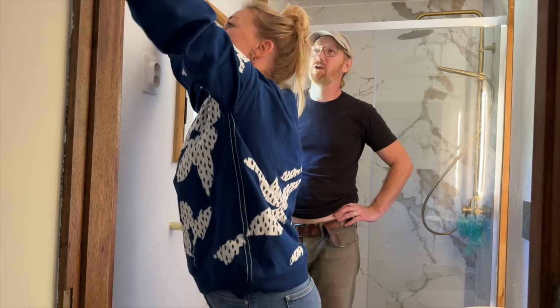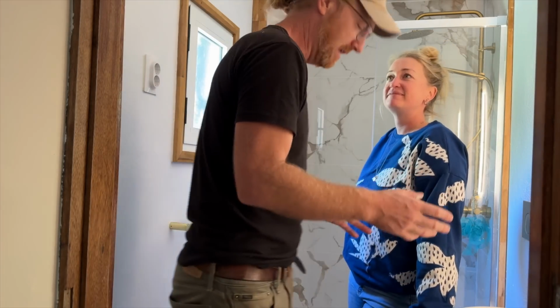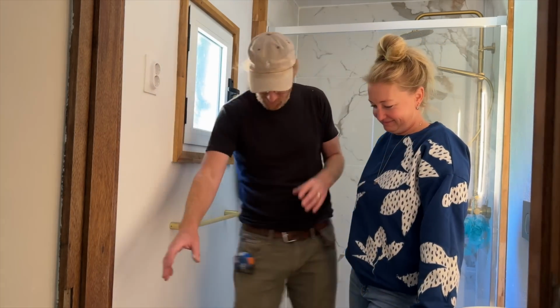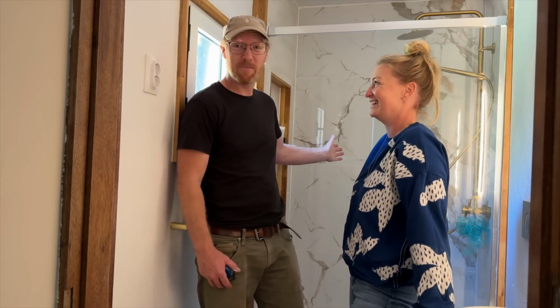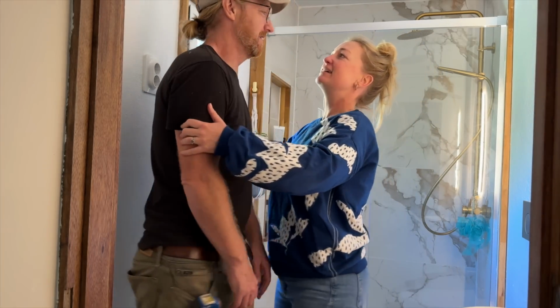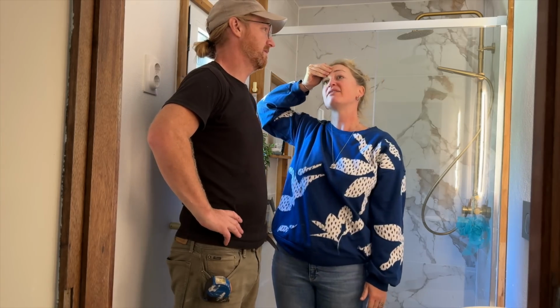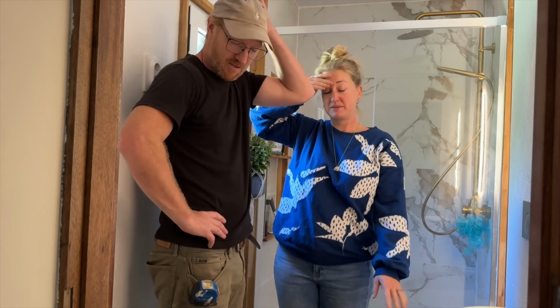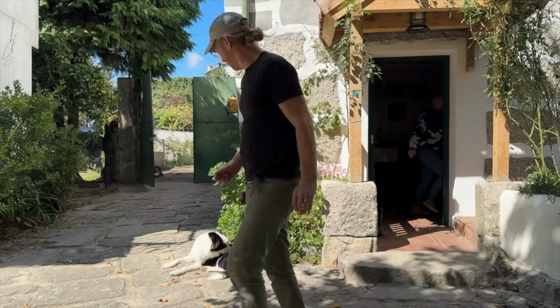Or a towel shelf up here. So I'm imagining myself brushing my teeth. I've got Sawyer running between my legs, I've got Crusoe running around here, Obi's in the shower, and one of them is trying to smash the shower door. And I'm standing here and I just... No, because look, if you stand there, it's above you. What about wash bags and stuff? No, there's not enough space in the drawer. I don't know.